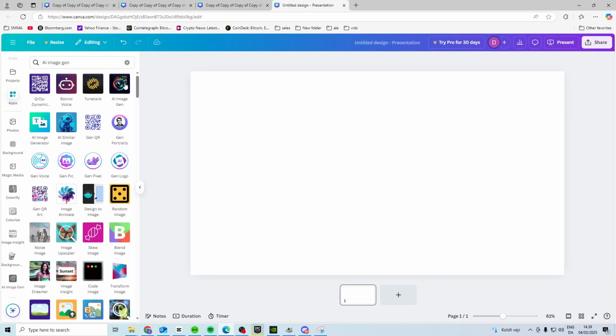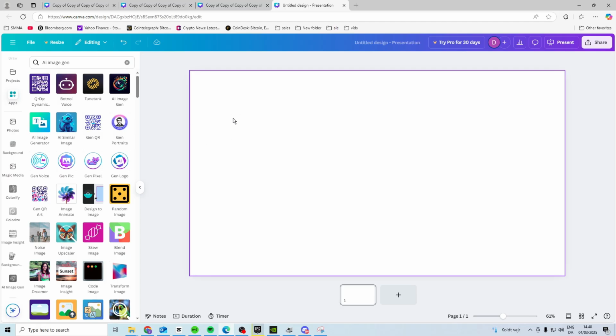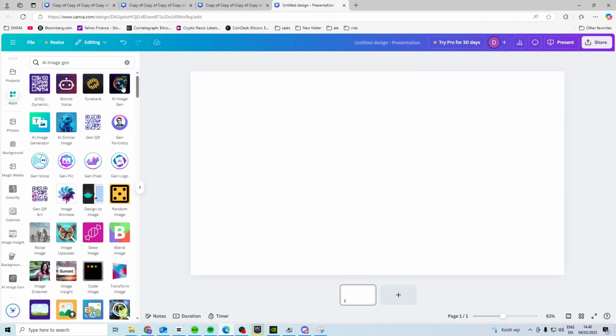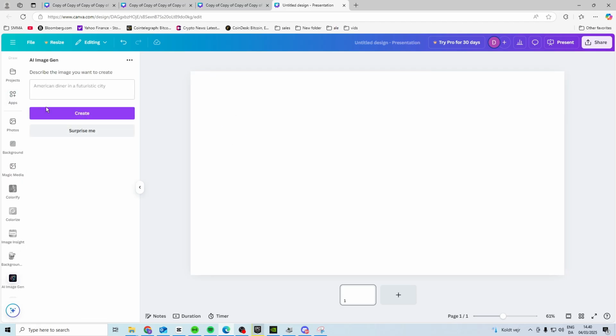It's this one with this icon that I usually use, but there's also others that you can use. But this one has unlimited generations for free. Some of the other ones cost, you only get a few free ones and then you have to buy, but this one is completely free. So just select it and in here describe what you want it to be.